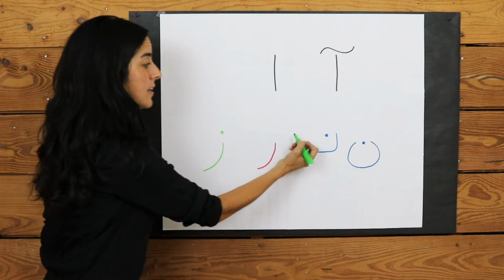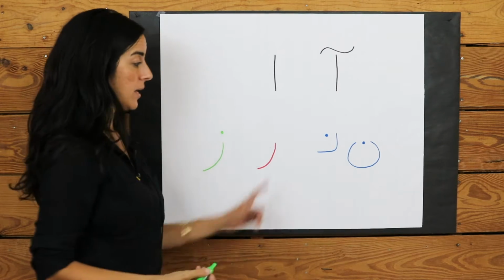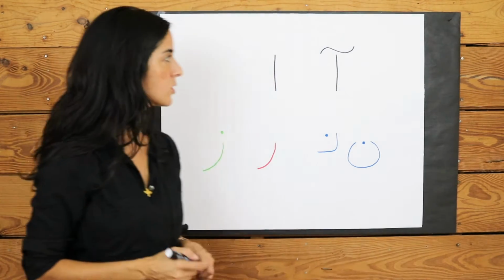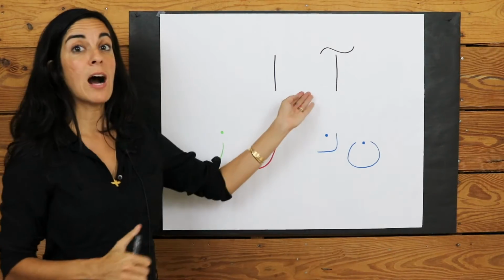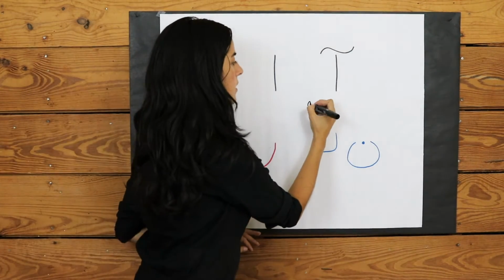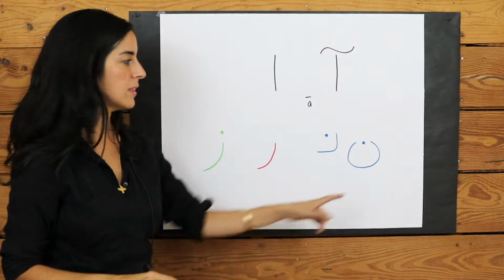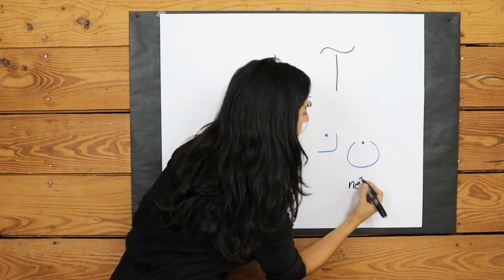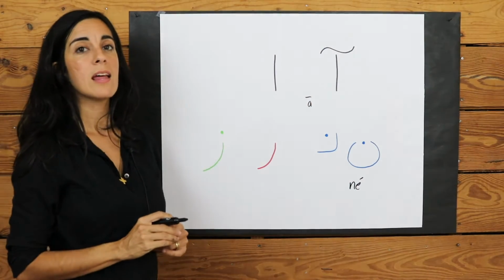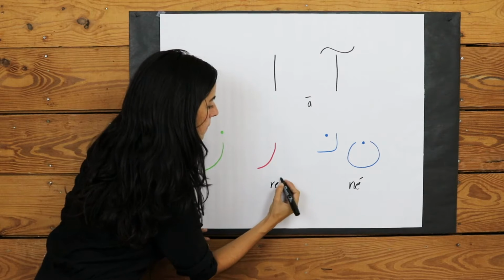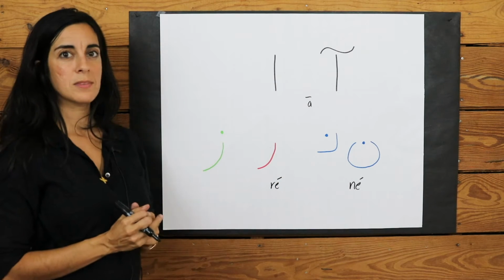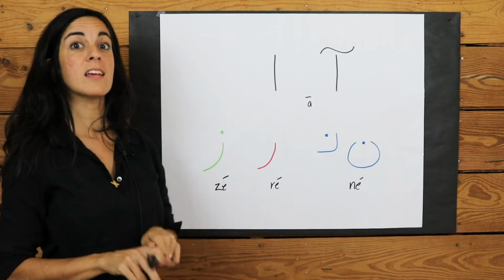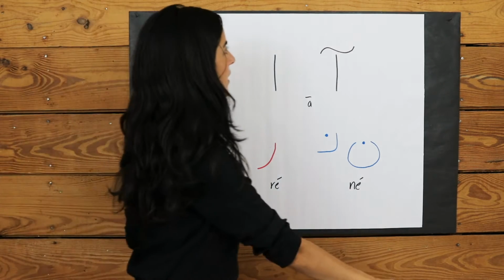They are connected if they come after a letter, but this is what they look like no matter if they're bozorg or kuchik. So again, let's go over our letters. Our trusted vowel that you should know very well by now is an a. This letter is a ne. This letter, re. And finally, this letter, ze. And these are our next most popular consonants in the Persian alphabet.